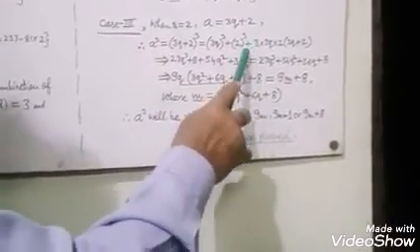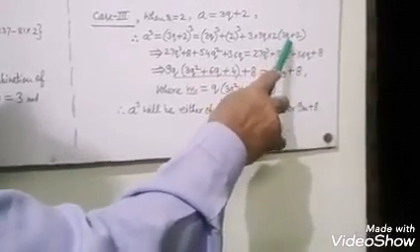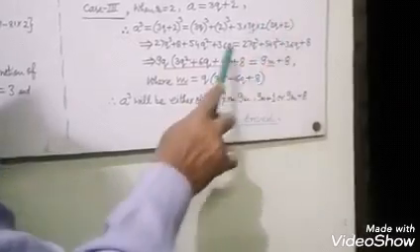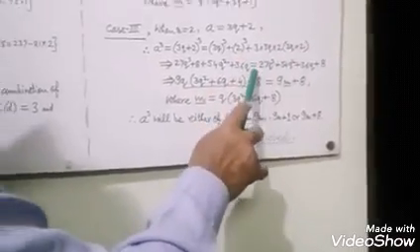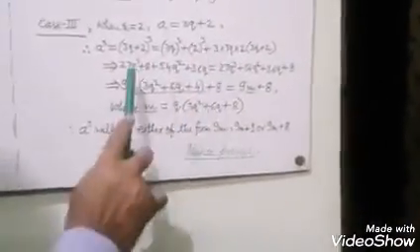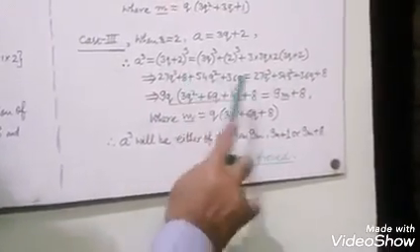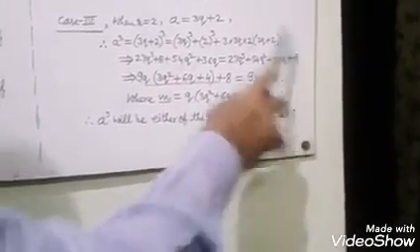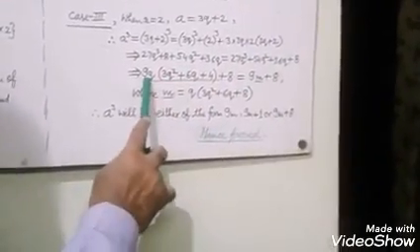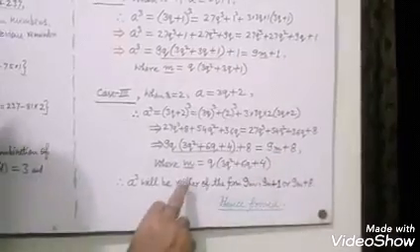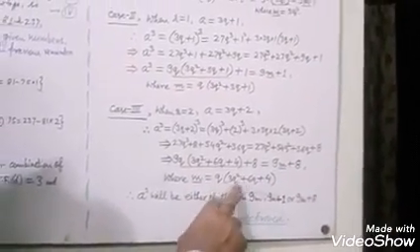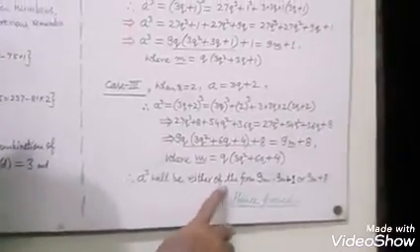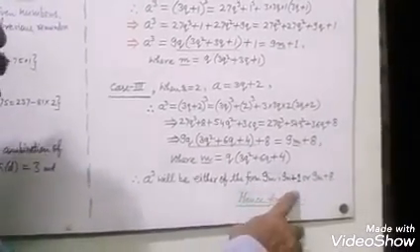8 plus 3 threes are 9, 2s are 18, 3s are 54, q into q square, 3 threes are 9, 2s are 18, 2s are 36, q. Now arrange it in its standard form, then we get 27q cube plus 54q square plus 36q plus 8. Okay, now 9q is common, equal to 9m plus 8, where the value of m we can put as q inside the bracket 3q square plus 6q plus 4. Therefore, a cube will either be of the form 9m or 9m plus 1 or 9m plus 8.